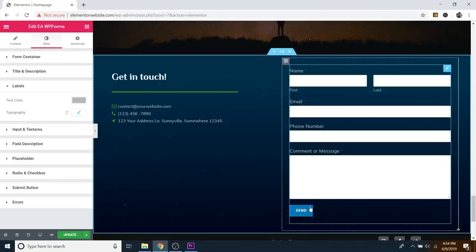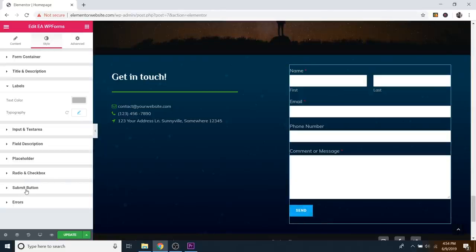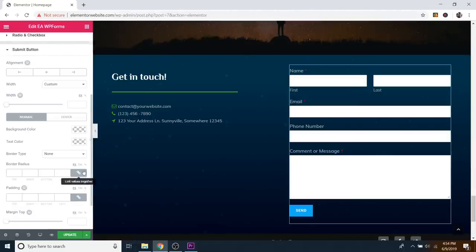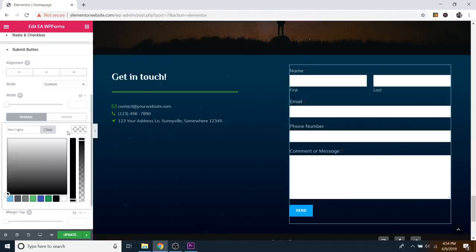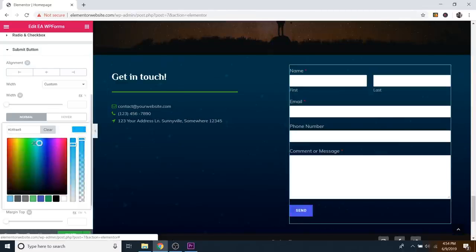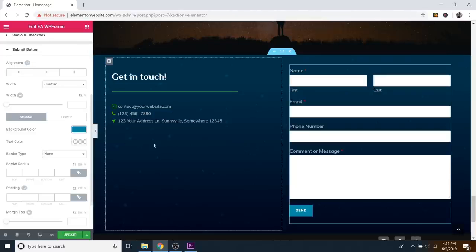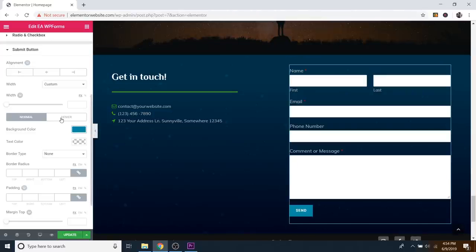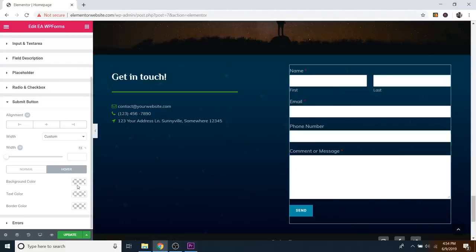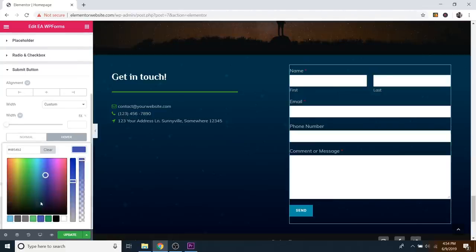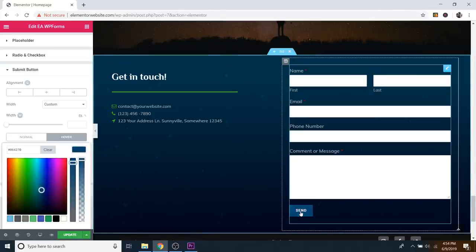And if you wanted to change the submit button color, you can do that just by going to the submit button and then just go down and change the background color. So right now it's just at the default, which is blue, but if you want, you can change that just by doing like that. So I'll just leave it as kind of a blue, but that's how you change it, as well as the text color, and then you can do the hover color as well. So I'll change this to hover and go down to background color, and I'll just go to kind of a darker blue like this. There we go, not too shabby.